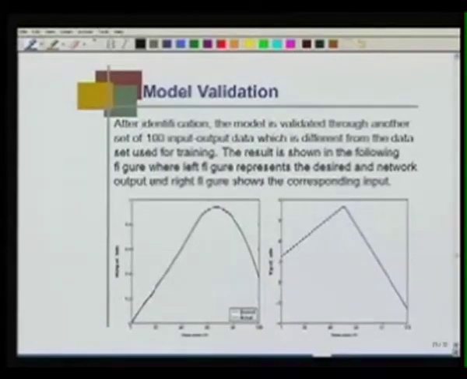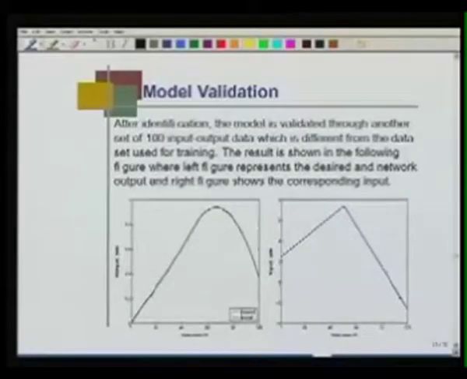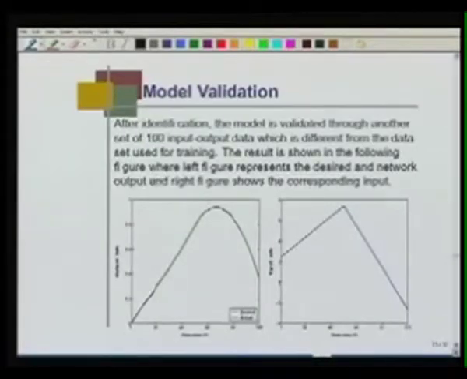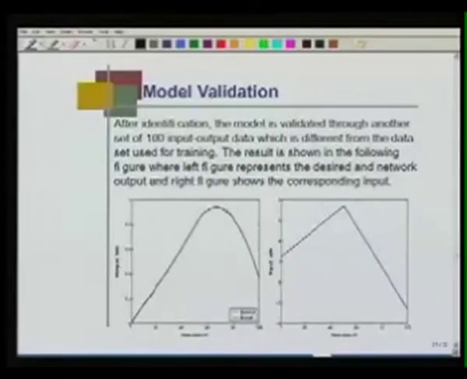So, after training is over, we gave the network a different control input and compared with the actual output. This control input was given to this equation, and then we computed the output. This is the actual output based on the equation, and then we gave the same input to the neural network that has been trained. The response and the actual output based on the equation are actually matching, you can see here.